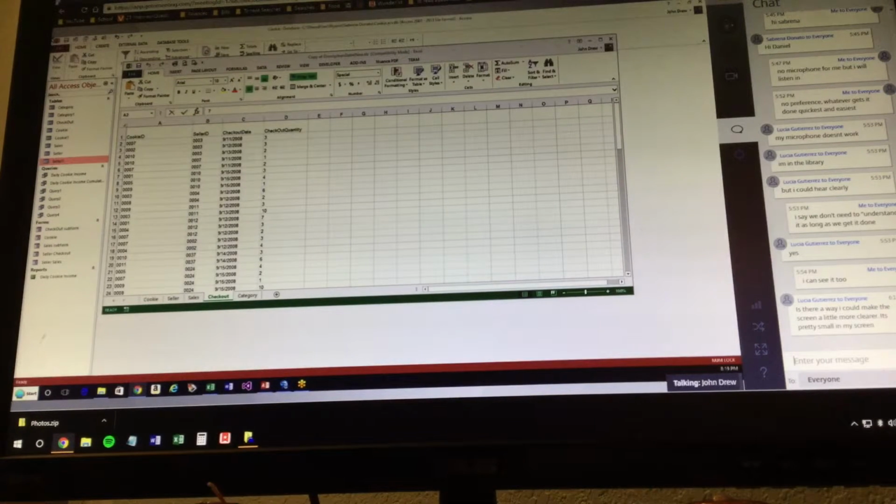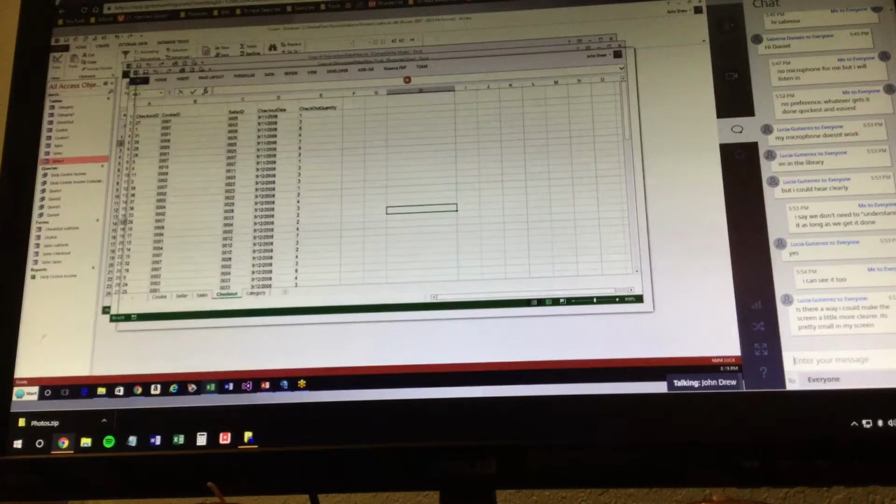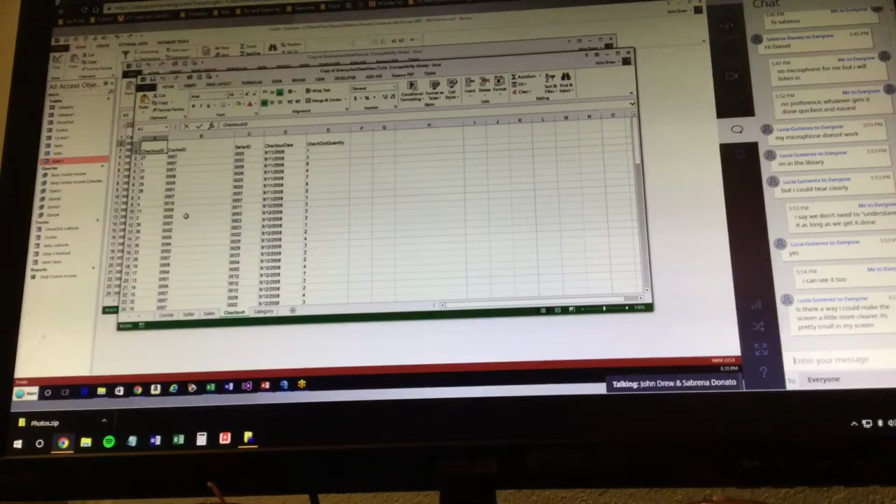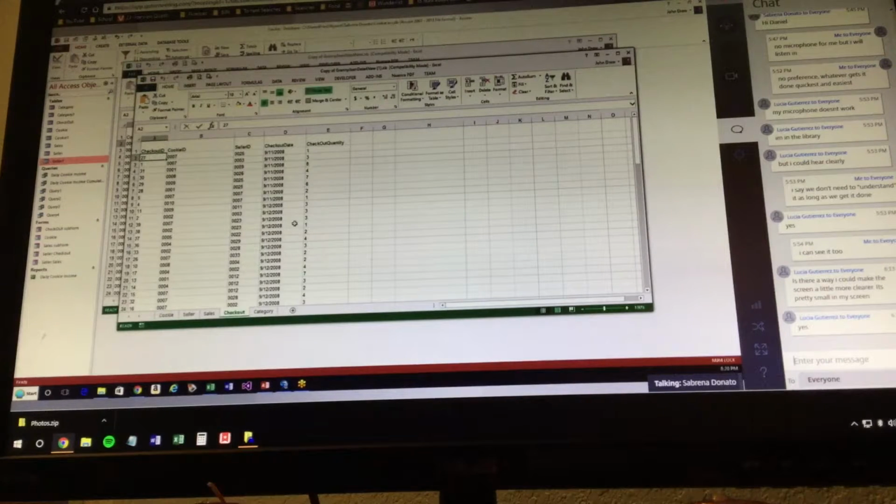So let me show you the original file, and it will make more sense because I already modified your file. So let me find where you sent me the files. Okay, so here's the original file. Let's see if it'll let me open it because I already have something open with the same name. Okay, so here's your original file. You see this checkout ID? Yes. Okay, so this is the primary key for this table. However, we're going to let Microsoft Access assign the IDs, so we don't want to import this column.